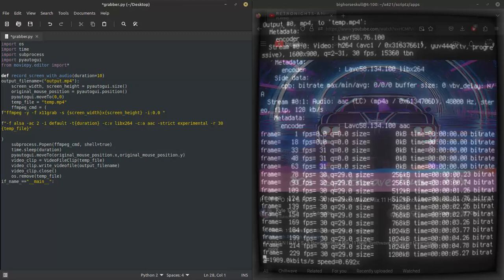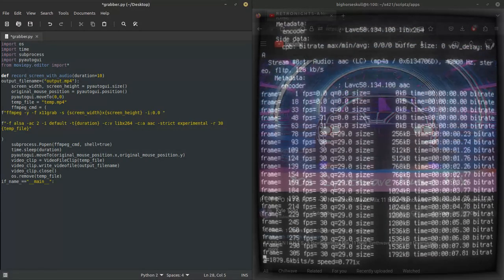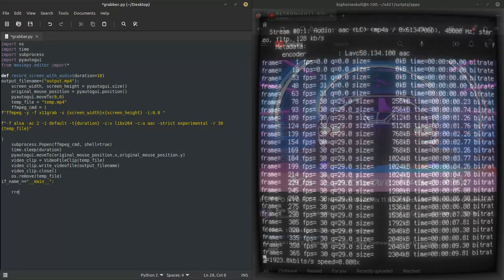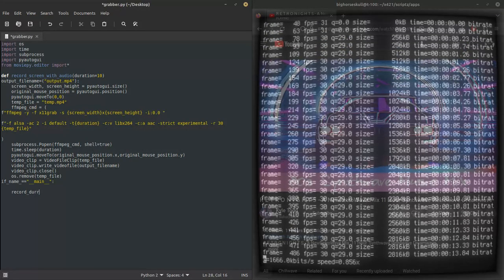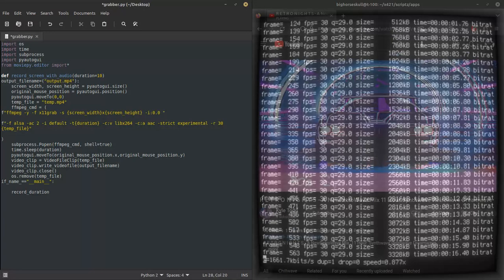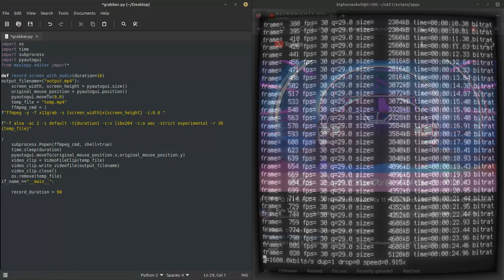So we're going to do that by setting record duration. We're going to declare record_duration. And you can set this to whatever you need. Now I'm going to set it to 90 seconds.